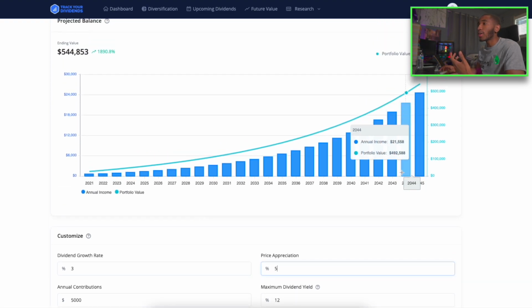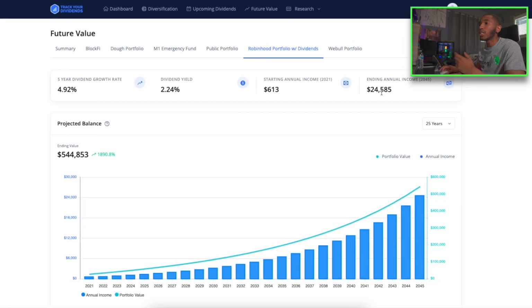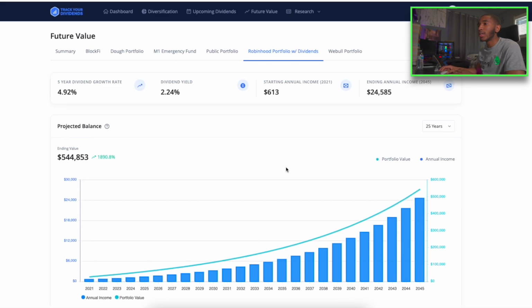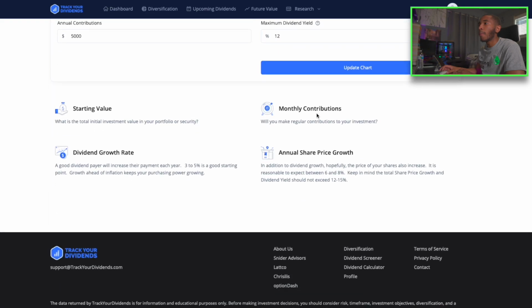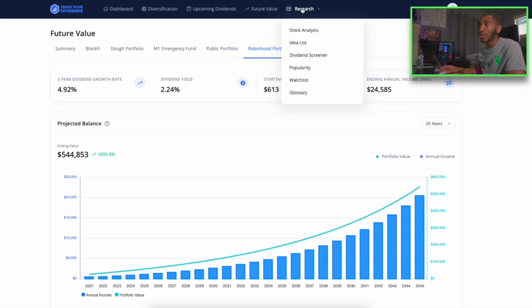So let's actually skip all that. You can see it's all at the top right here. Let's go on over to the page section. And if you don't want to see the page section, then you can probably just cut the video off. I don't know how long this video is going to be at this point, because it's already at 21 minutes. We'll see. But let's go on over to the stock analysis.